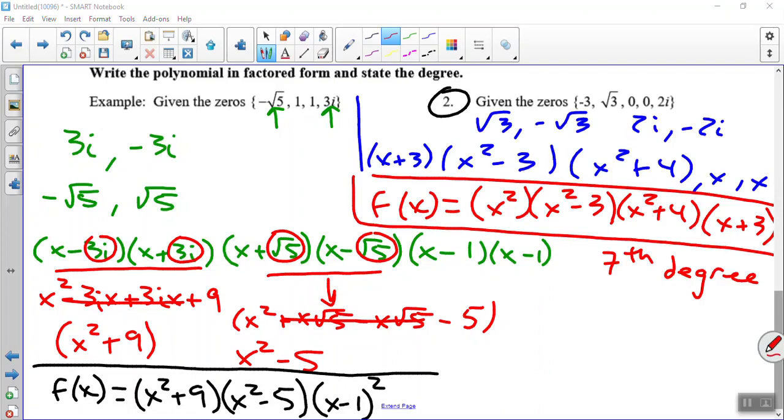Okay, one thing we forgot to do in the example was talk about the degree. So you can just add up the x's here. There was an x squared, another x squared, and this would multiply to be x squared. So this is a 6th degree. Number 2, you'd get a 7th degree. You have a -3, which does not have a conjugate pair, the root 3, which does have a conjugate pair, and the 2i, which has a conjugate pair. Okay. So in the blue here, we have all your factors, and then you have your function here in red.